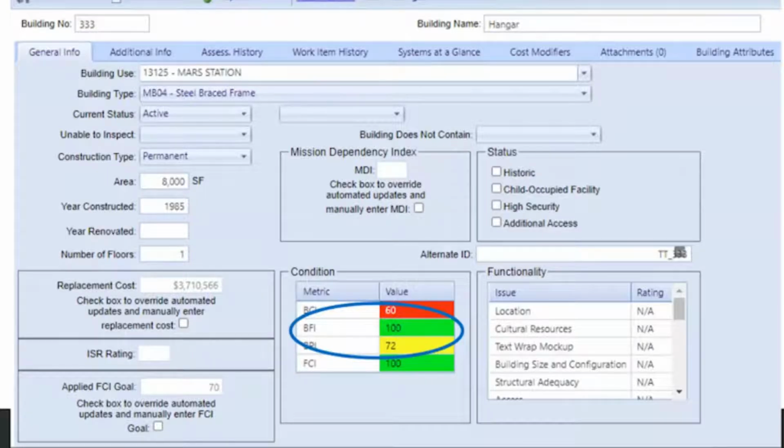So, the FI, you will often log in and always see that it's 100 because you have not performed an assessment. In general, Builder will assume a perfect functional building until you tell it otherwise. And it scrolls up all the way through your organization, complex, and sites. You'll see a functionality score.